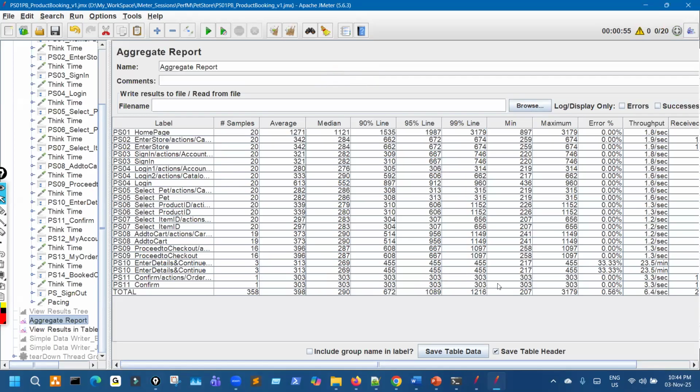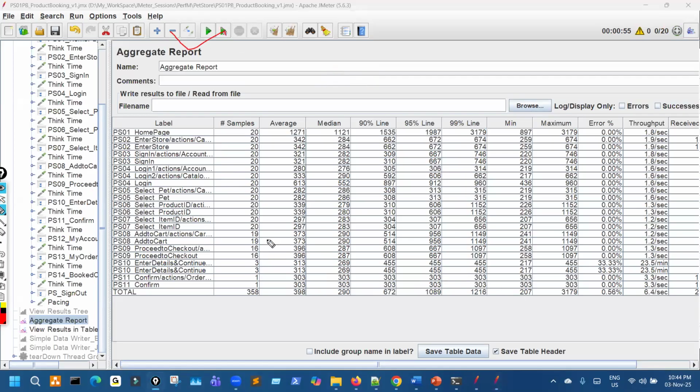Understand? I just stopped it. So do you see, out of 20, here 19 means 19 users completed and one user was still completing this. Here 16 completed, and three users were still left to complete, right? So one user is stuck here, three users are stuck here, and out of these 20, one is stuck here, three are stuck here, one is here.